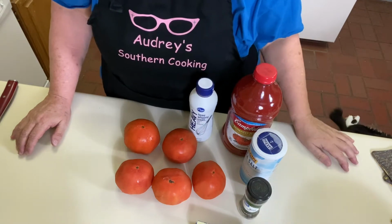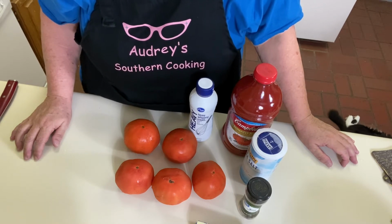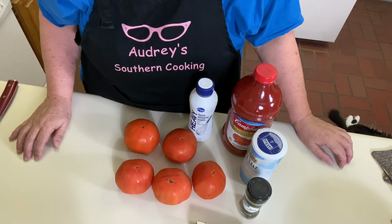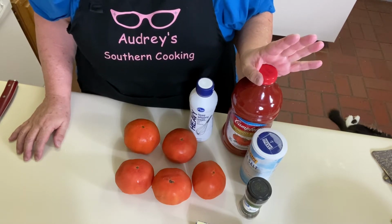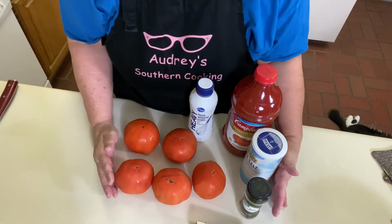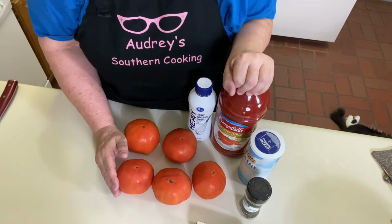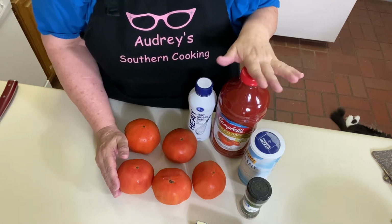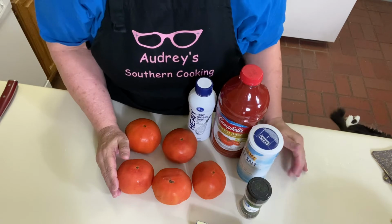So you're going, well, what are you making? We're gonna make creamy tomato and basil soup. Oh, I am not a tomato soup person, I'm not gonna lie. But I made this several years ago and it was so good. I could not get enough and I lost my recipe. Well, I found it. So we're gonna make it today, and we may even talk about how to can it. Because anytime you do anything with tomatoes, different vegetables are different. But these will have to be canned an entirely different way, so we may not go over that today. But we are gonna make soup.